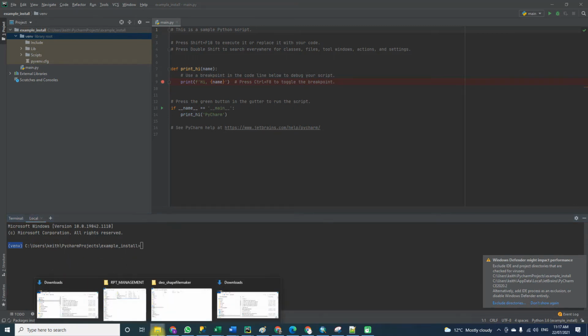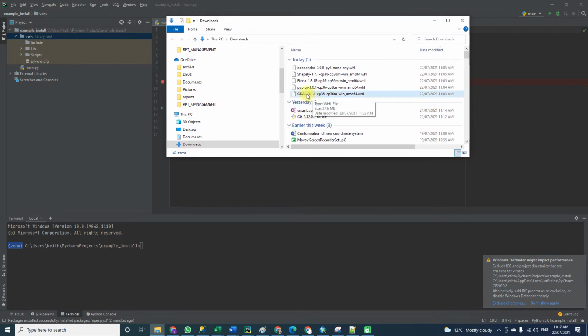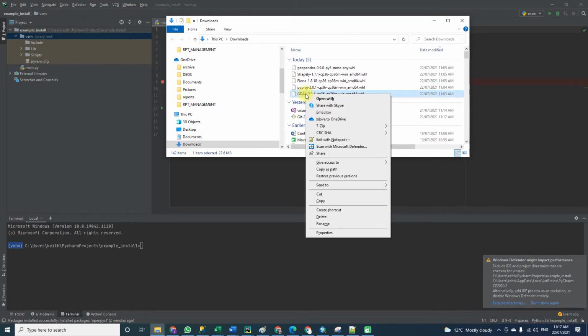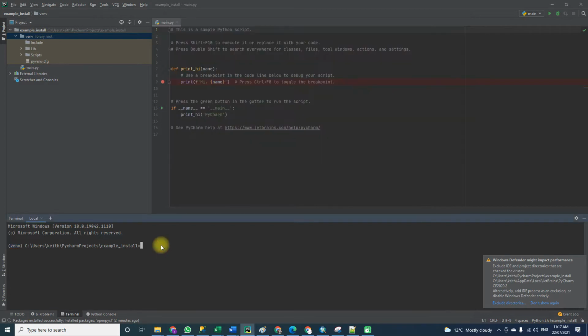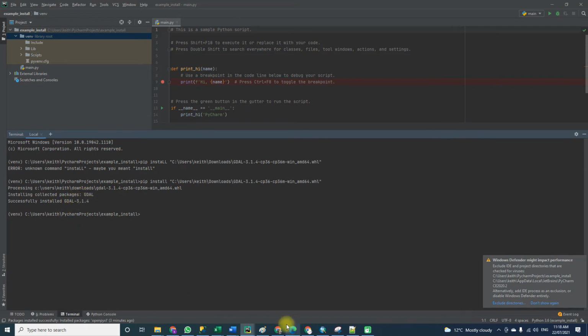Now, if we have the path to our different installs, first of all, we want GDAL, so we can copy its path. And in here, we can do pip install GDAL. Oh, okay, I just typed it wrong. I had caps lock on. So it successfully installed that.